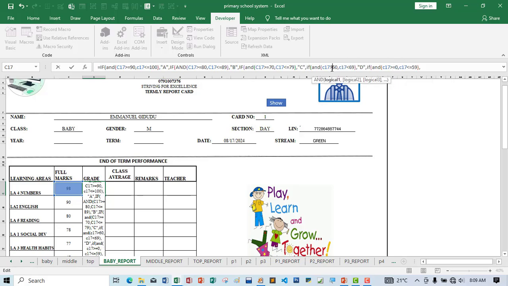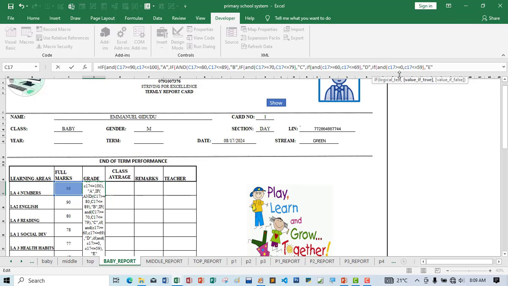Likewise here, I need to include less than or equal to, greater than or equal to. Then I think all that is captured. If it is true, let it put an E.